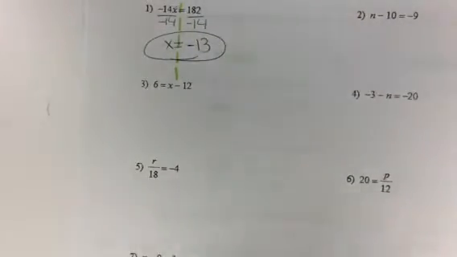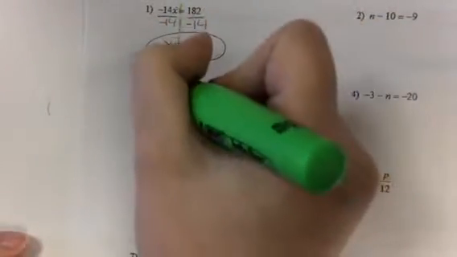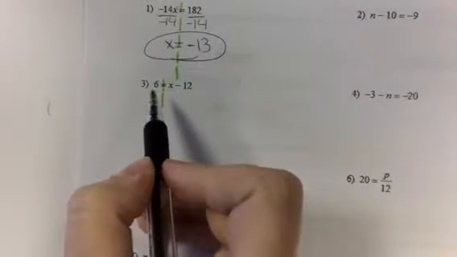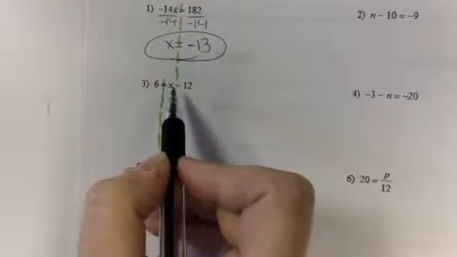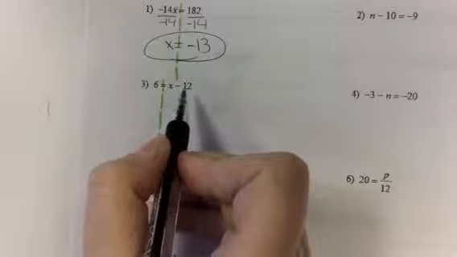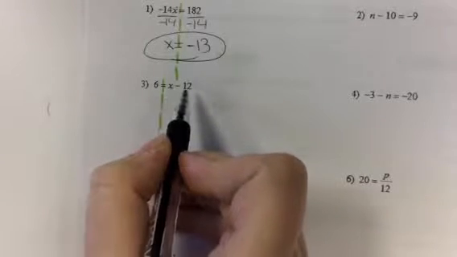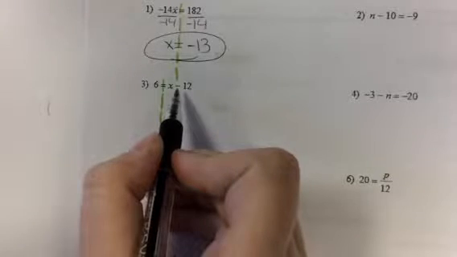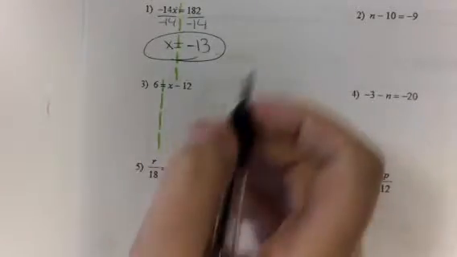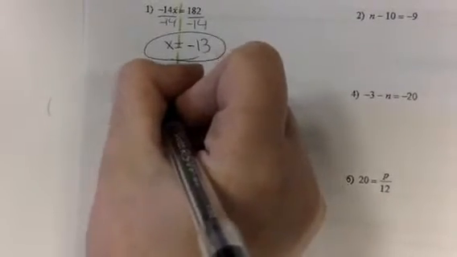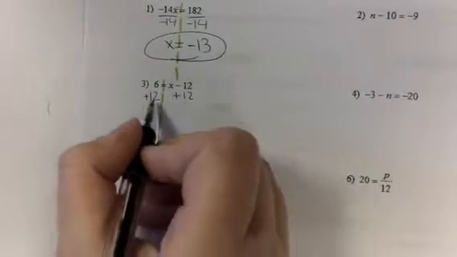Looking at number 3, I'm just going to go down the odds. Again, divide it into 2 halves. We have on the left side a 6. On the right side, x minus 12. There's subtraction of 12. So our inverse operation, the inverse of subtract, is to add. So we need to add 12. And remember, you must be fair. You must do the same thing to both sides.